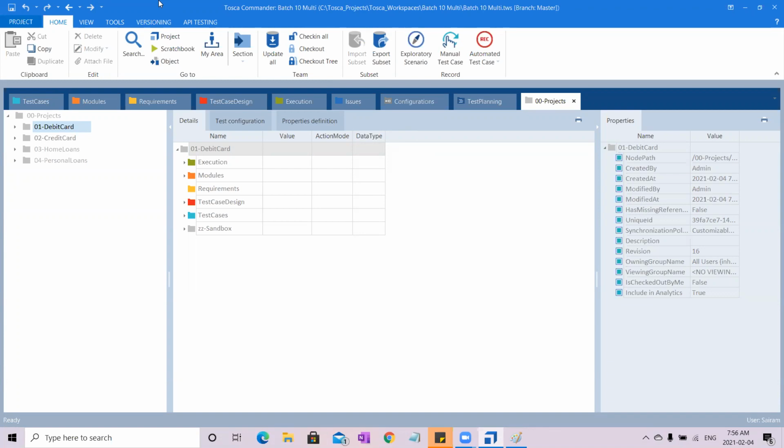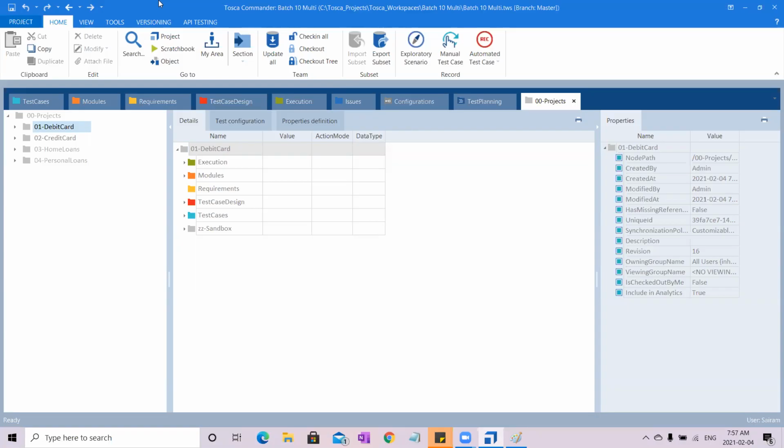Most of the times we usually prefer people using multi-user, but in any case, if you are not able to use it, it's okay. You can still work on single user. The only thing that changes is checkout, check-in, update. That's all.